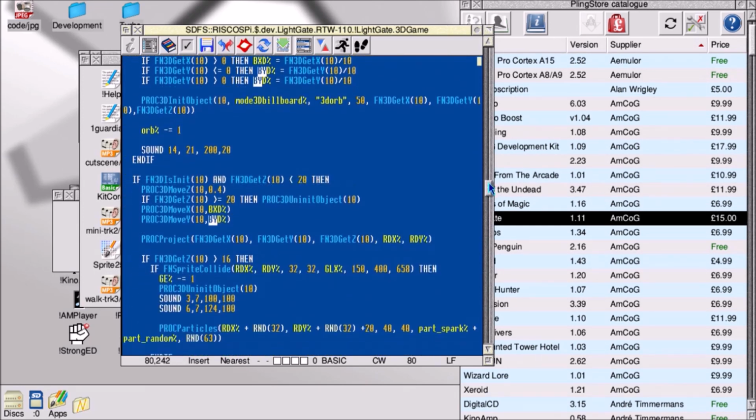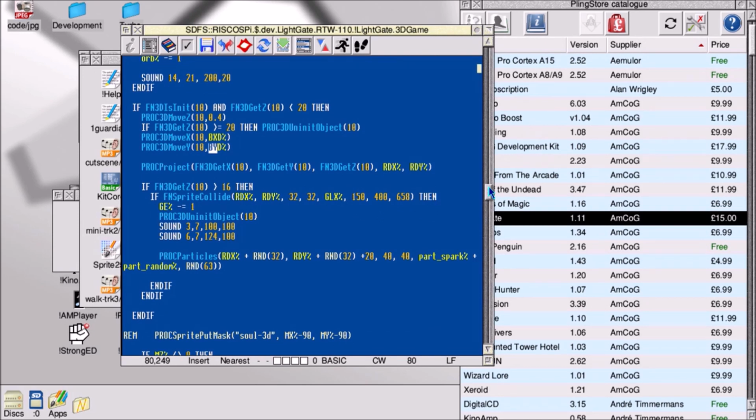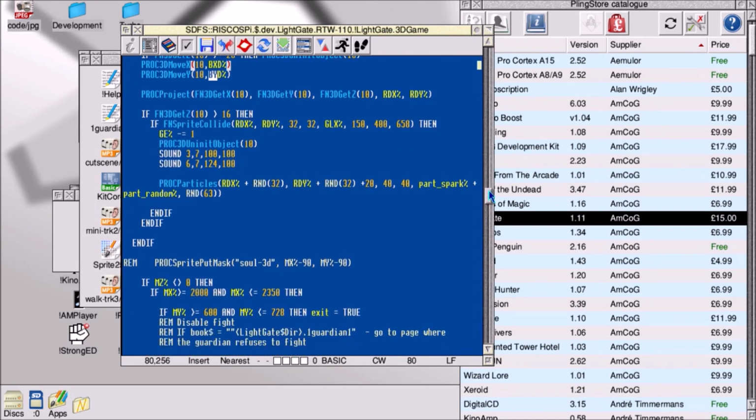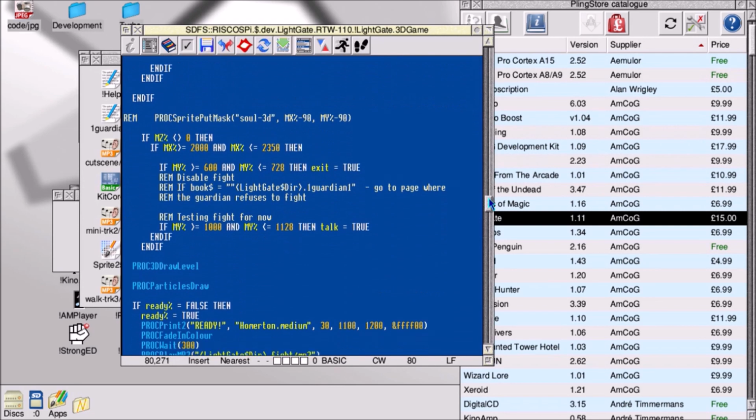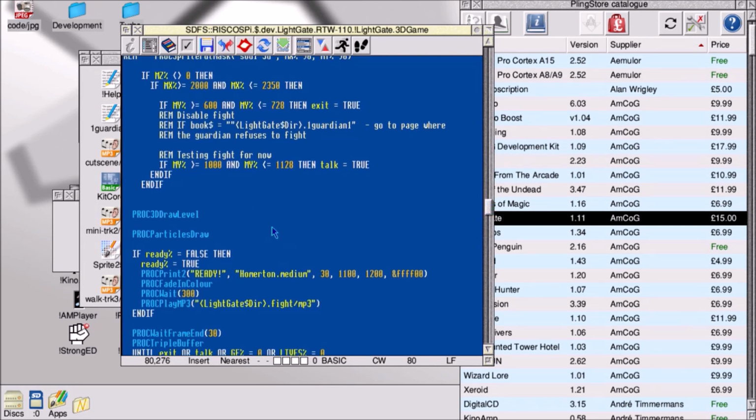And it says I've got an update pending to my development kit, so hopefully that will be really useful. And you've got 3D level draw, which is in that development kit as well, which takes all the objects and draws it.